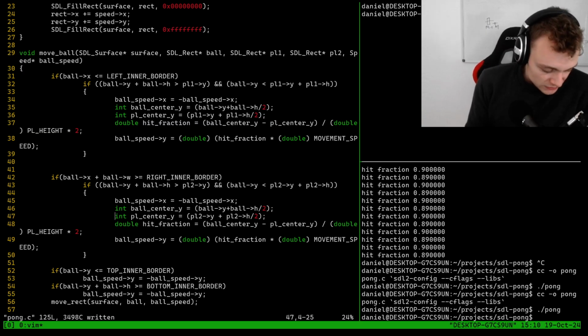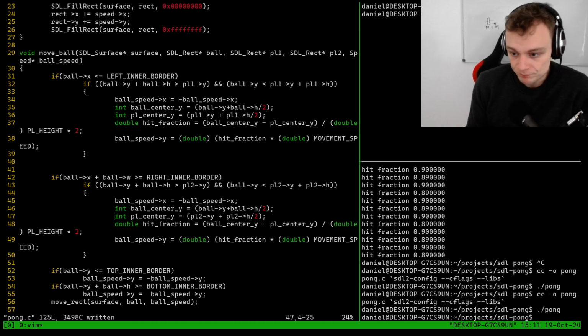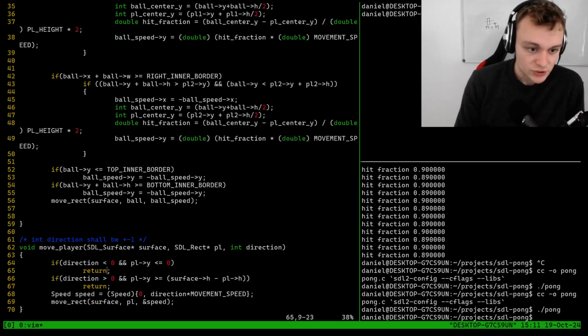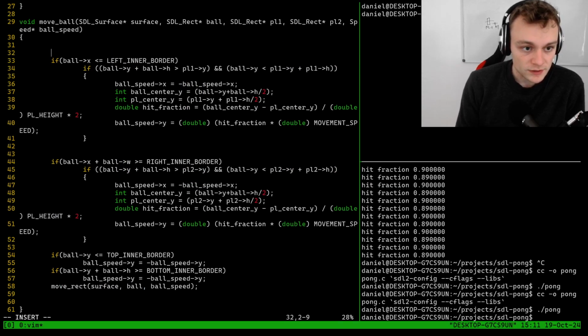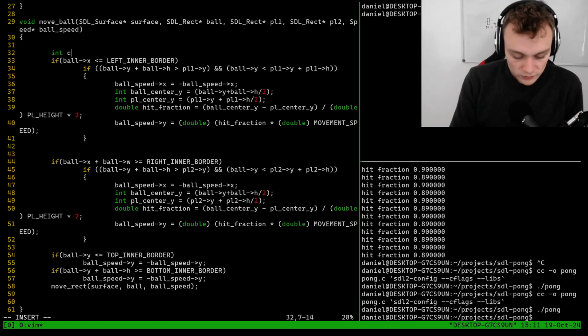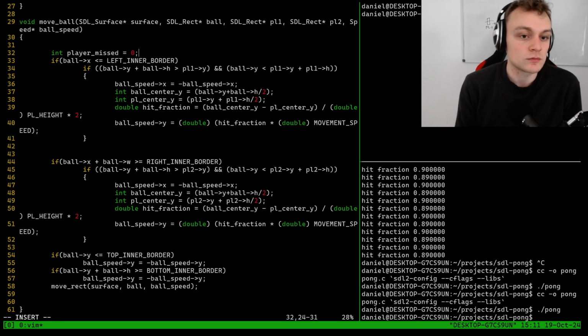What else is missing? We want to keep scores, and to do that, we first have to interrupt the game when the ball goes into void, meaning a player does not catch the ball. And that is the case if none of those if statements is true. So we will do the following. Player missed is wrong.